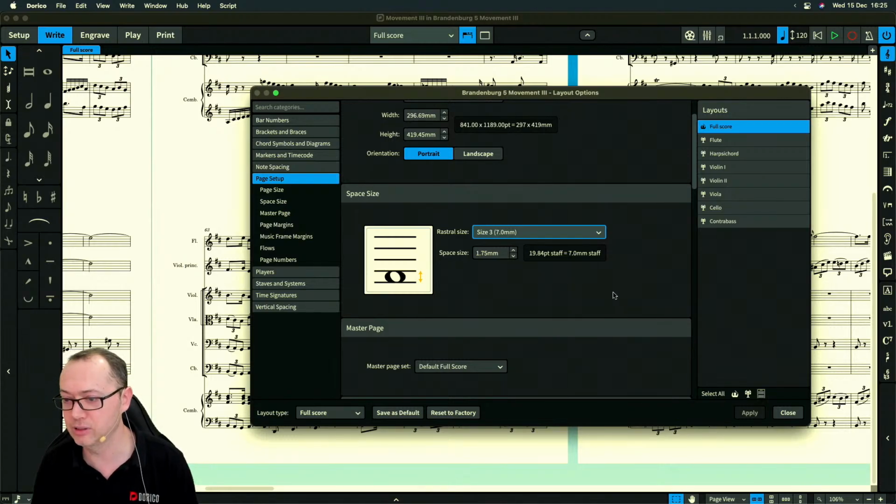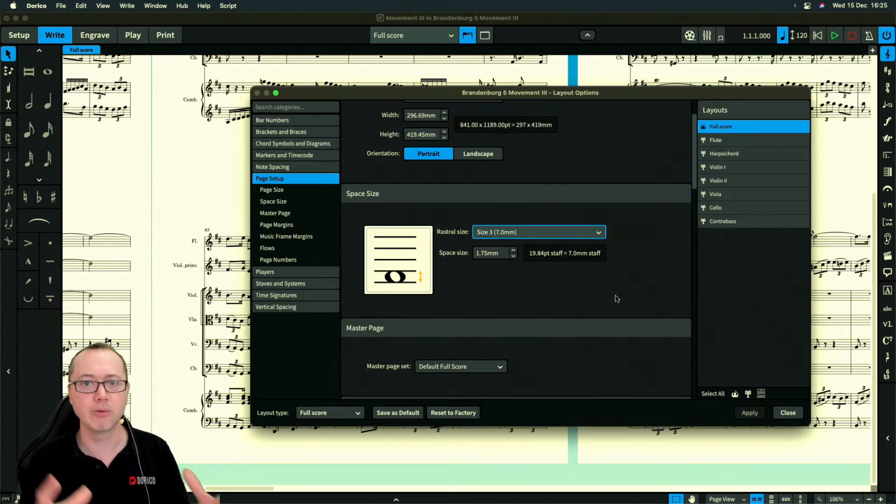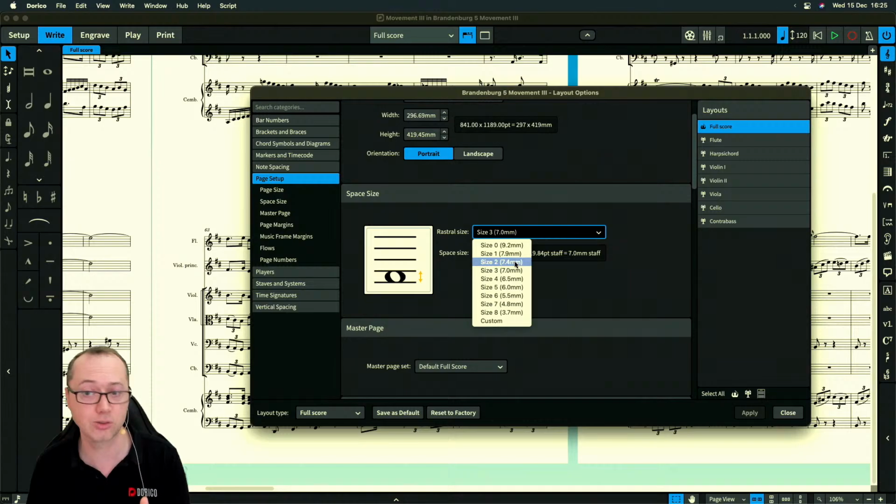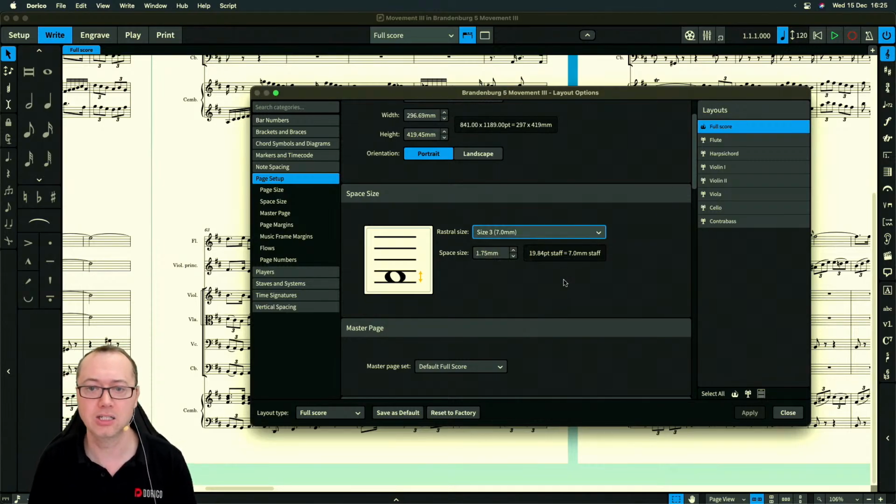So some of these options may also impact how much music you're getting on the page and how the music is laid out. But this is where you can set it. You can set it manually as a staff size if you want to. So if you don't like the rastral sizes, if you wanted 7.2 or 6.8, then you can just change the space size here and it will calculate for you.